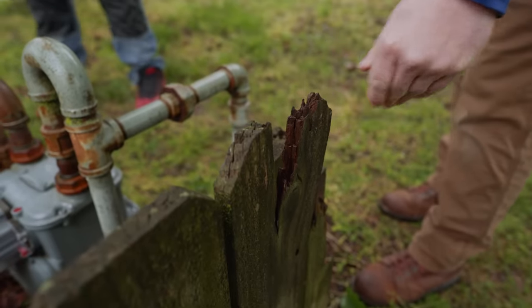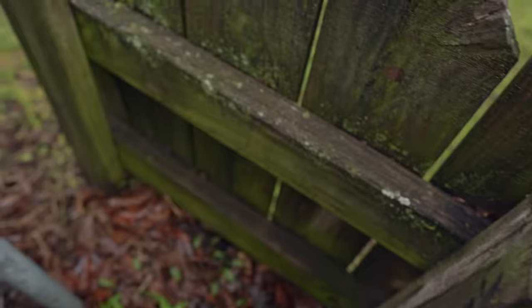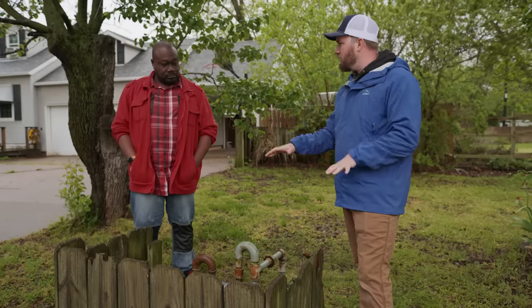We're working around this gas meter here, and they did do it right — they enclosed three sides, but they left the top and the rear open, which is good. That's to code. We definitely want to replicate that. We don't want to make it too tight. We want to give emergency services or utility services the opportunity to come if they need to shut it off in an emergency or swap a meter. I'd rather make a wide base that'll just be really heavy and sit down. That way, if they ever need to do a larger service on it, they could move it out of the way and put it back when they're done.